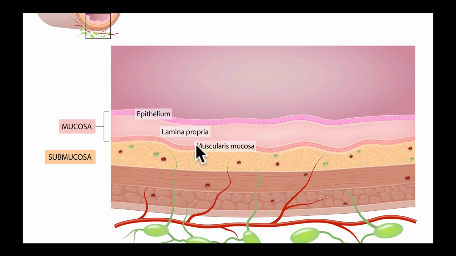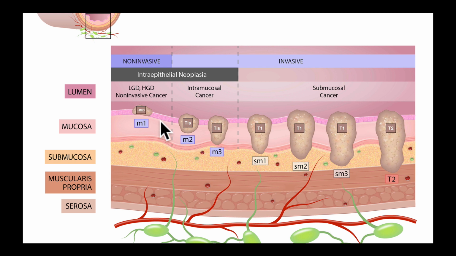So with this understanding of the layers of the colon wall, let us look at colorectal neoplasia as it evolves. As you can see here, this is a tumor that is actually going down into the lamina propria, touching the muscularis mucosa, penetrating the muscularis mucosa, extending deeper and deeper into the submucosa, and finally invading the muscularis propria. So let's figure out what all these extensions mean.